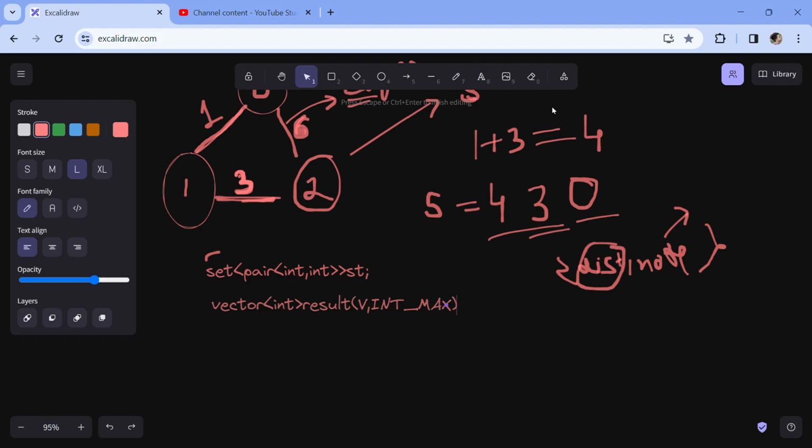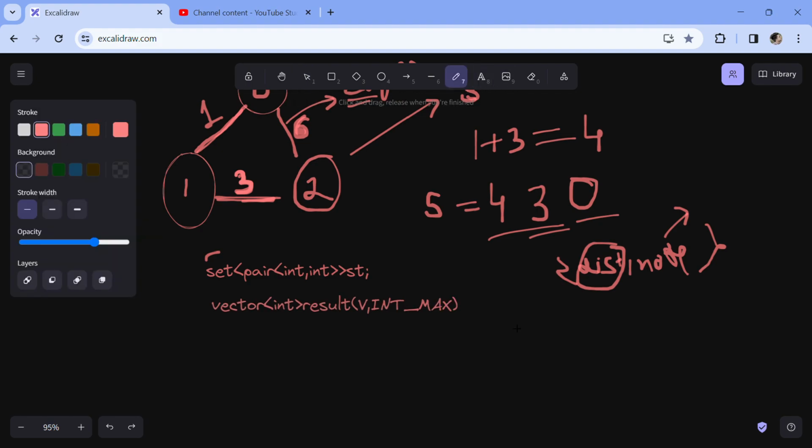This is because at the starting we are supposing that every node is unreachable, at infinite distance from each other. So we will initialize it with INT_MAX, the infinity value.